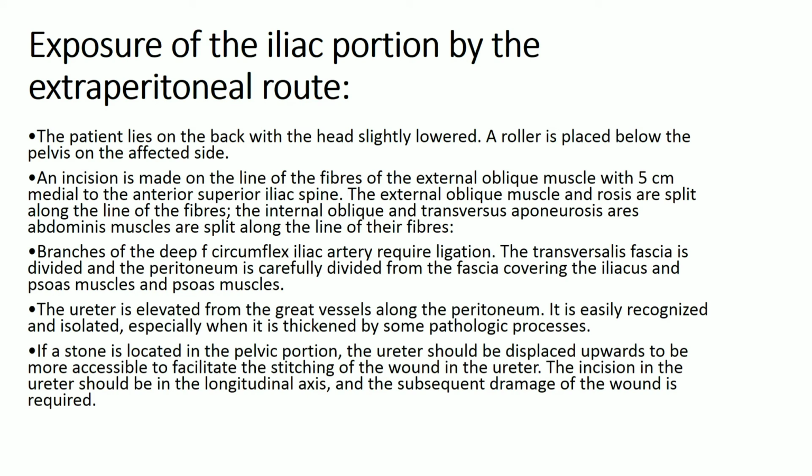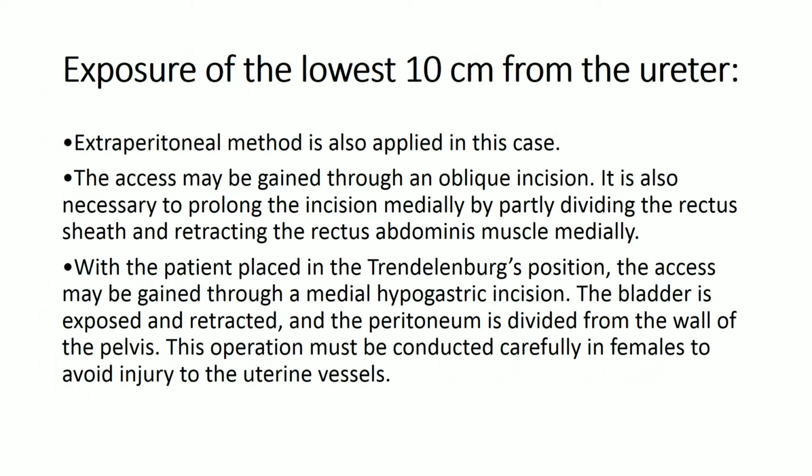If the stone is located in the pelvic portion, the ureter should be displaced to be more accessible to facilitate the stitching of the wound in the ureter. With the patient placed in the Trendelenburg's position, access may be gained through the medial hypogastric incision. The bladder is exposed and retracted, and the peritoneum is separated from the wall of the pelvis. The operation must be conducted carefully in females to avoid injury of the uterus.